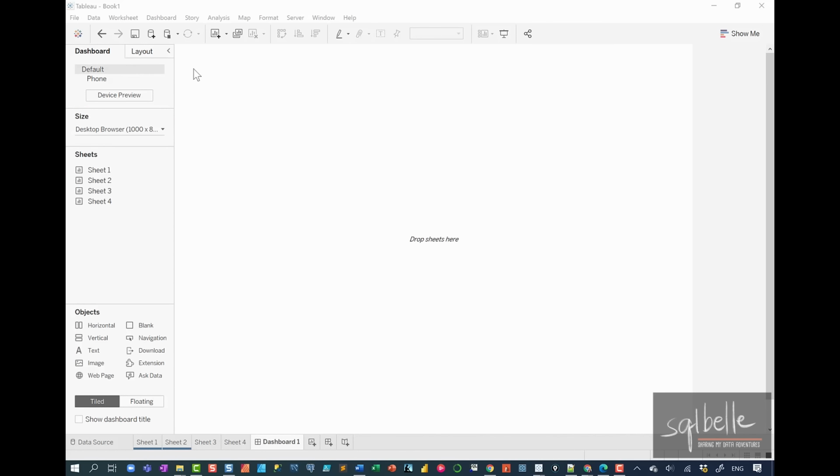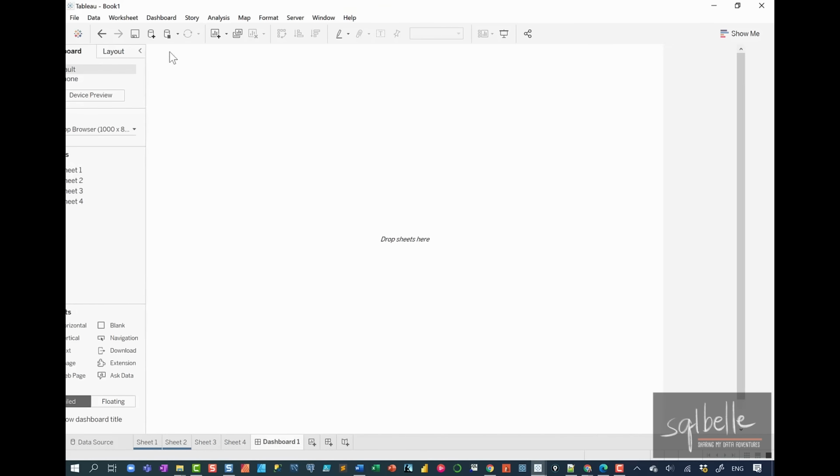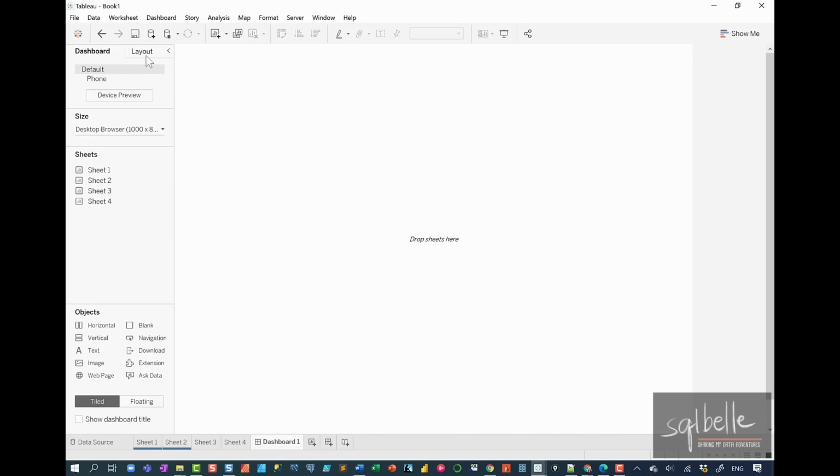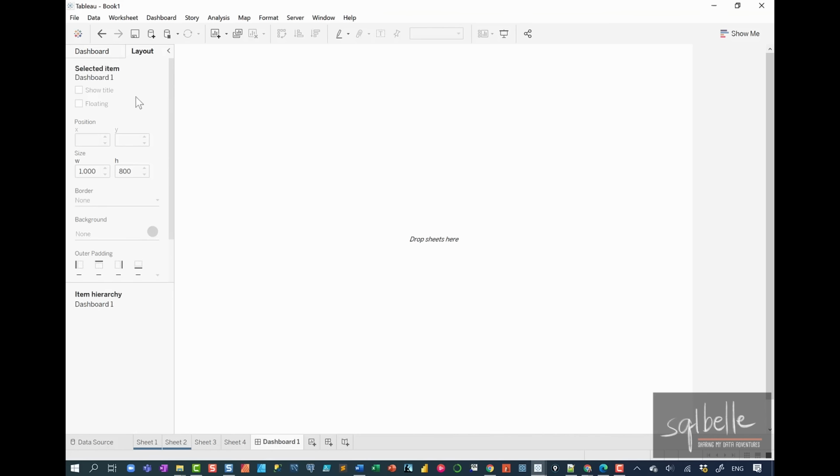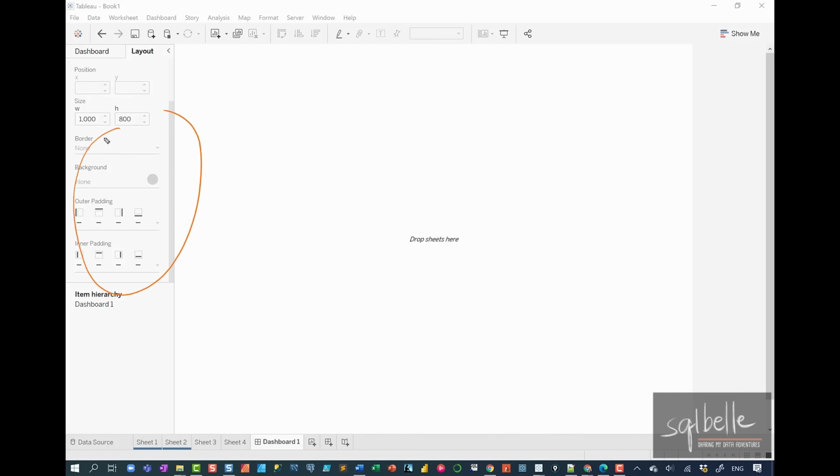This sidebar also has two tabs. It's also collapsible. The second tab is the Layout tab, and the items that might be easily missed from this tab are the position tabs, the X and Y coordinates, as well as the width and the height of any specific components or container. If we scroll down, this is also where we can set borders, backgrounds, and also inner and outer paddings. The moment we add sheets and other components, we are going to see all of those in this item hierarchy window.